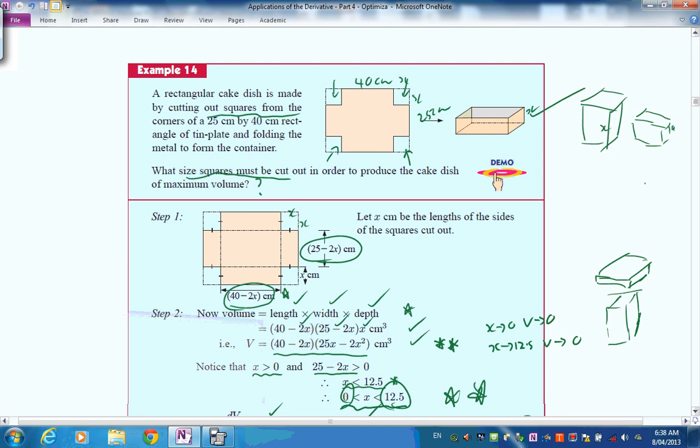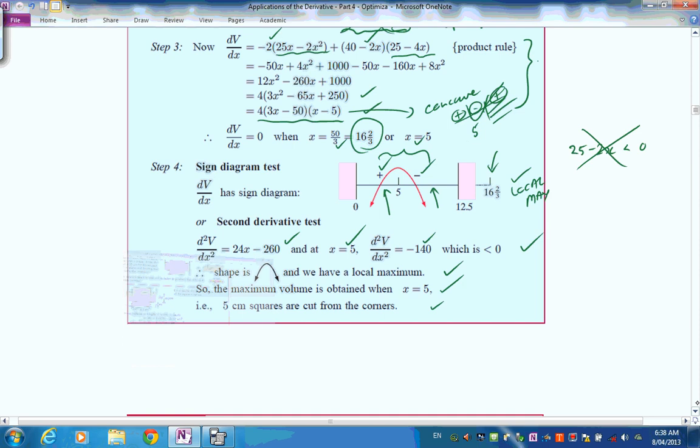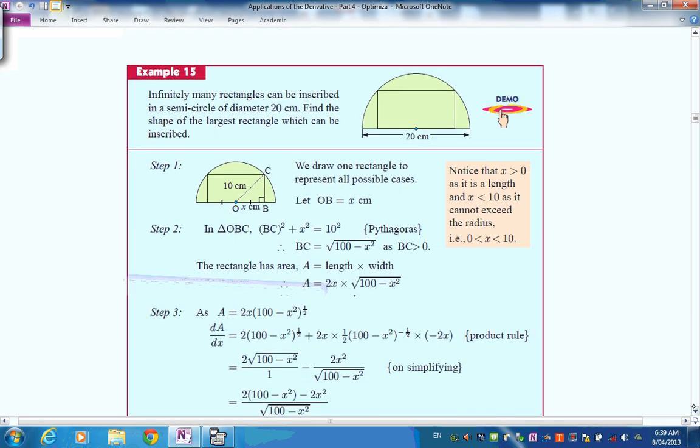So it's not a very broad dish, it's tall and skinny. I'm trying to draw a picture here of this one. So it's actually very tall and skinny. So in either case, the volume is going to tend to 0. So that's checking our end conditions, checking that when we go to the smallest and largest x, we don't beat our local maximum. All right, so let's go down and do another one.